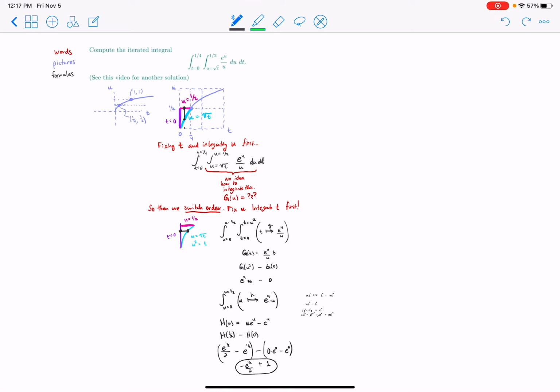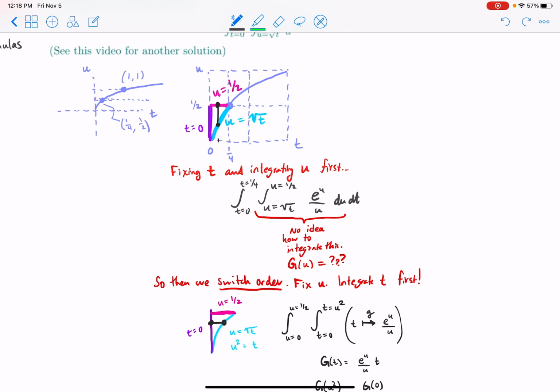Okay, so here's my first one, here's my second one, and the picture here looks a little different. I drew a different picture, but it's the same picture. It's just I guess I went out farther, and it's the same region. Here I sliced vertically, here I sliced horizontally. So this was the switching order, slicing the other way first, fixing t and slicing in u. Or no, fixing u and slicing t. Well, whatever I did, this is what it looks like.